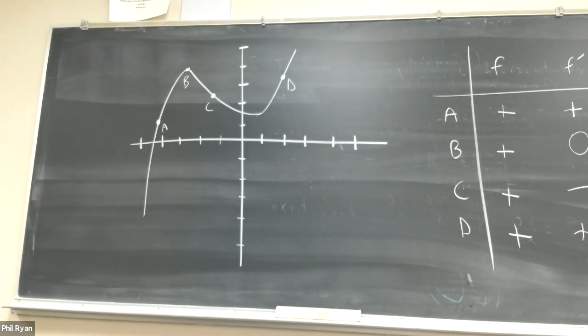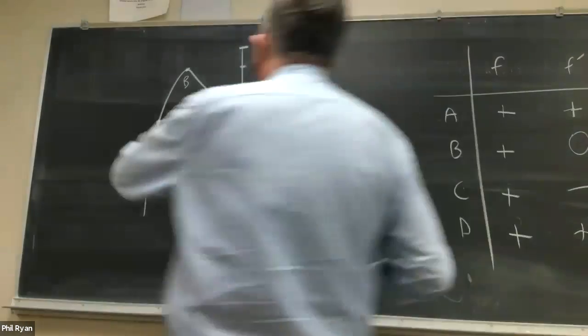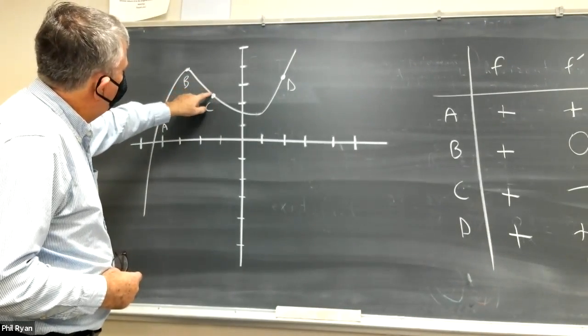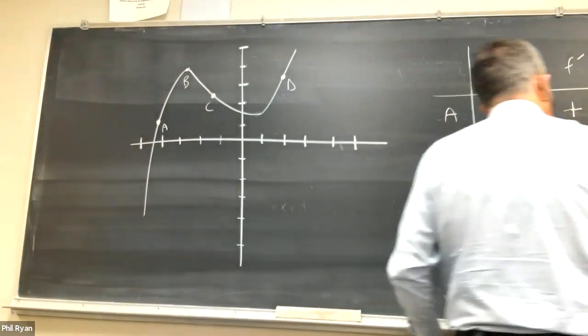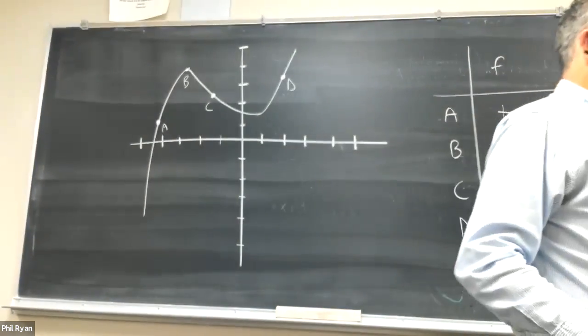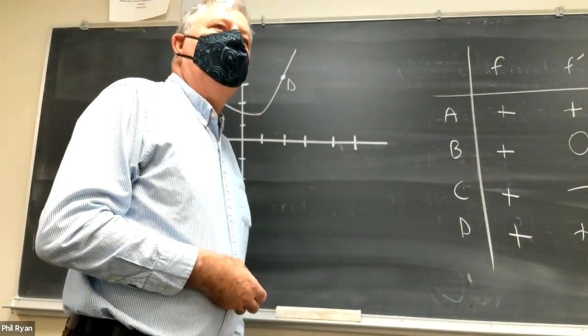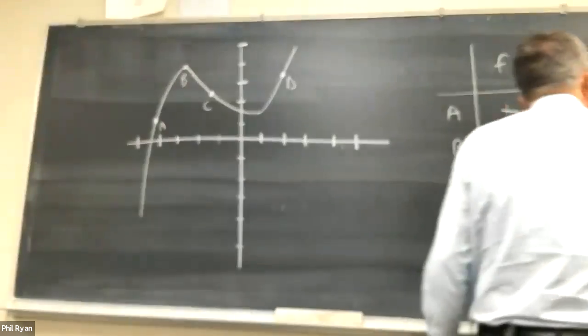What about the second derivative? Where do we see some positive second derivative? Ellie, what do you think? Wouldn't D be positive? And C and D wouldn't be positive? C and D, yeah. C, yeah, probably. Yeah, it looks like it's just positive. So C and D look like they're positive. And how could you tell that? Because it's concave up. Exactly. And so what's happening at A and B? It's concave down. So it's negative.